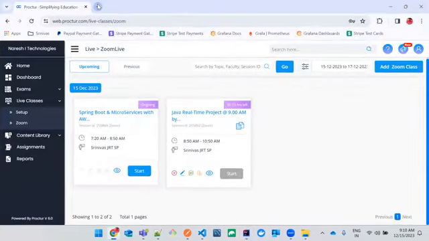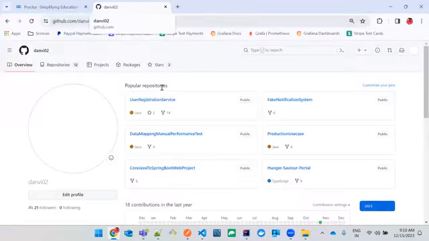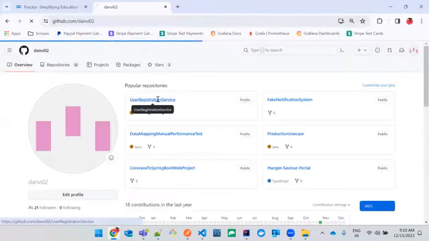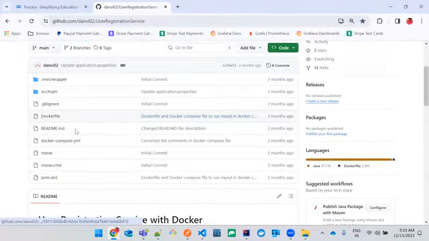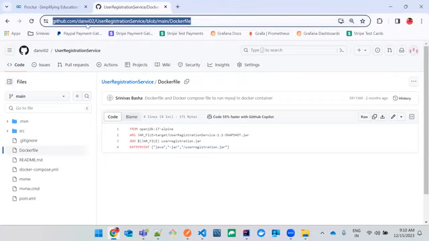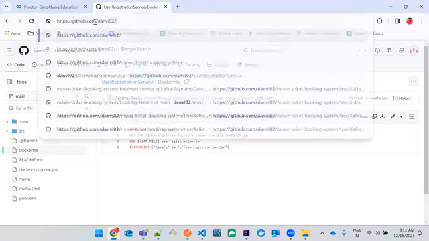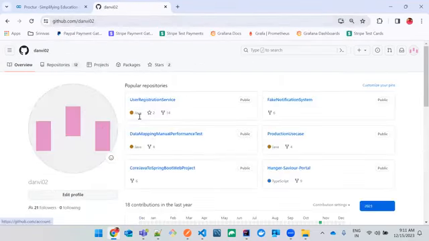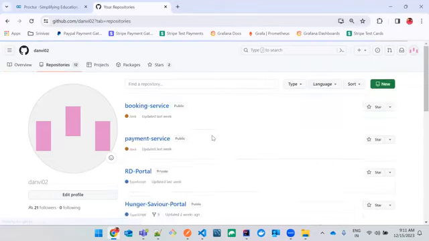If you go to our GitHub account, there is a user registration service for which we already have the Dockerfile. I wanted to copy this, not this one. There is a user registration system. Let me go inside this, and repositories.